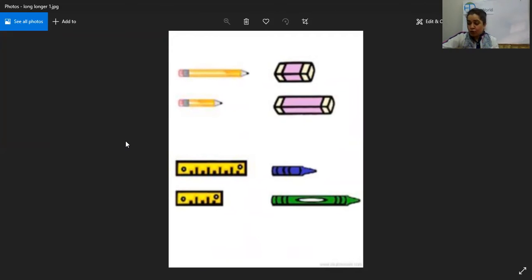Now you're going to tell me which one is longer, the upper one or the lower one. The one which is down, is that longer, or the one which is up? Which one is longer? Yeah, the upper one is the longer pencil. Okay, that's great. Now just look down at the pencils. There are 2 rulers, right? One is long and the other is longer. Now which one is longer? Yeah, the upper one is the longer ruler. That's great. Now have a look at the eraser over here.